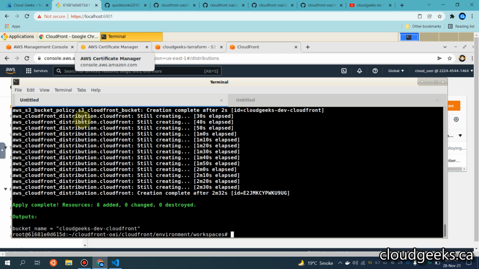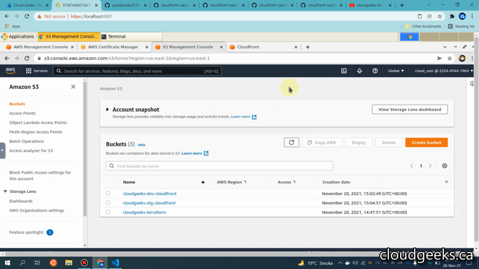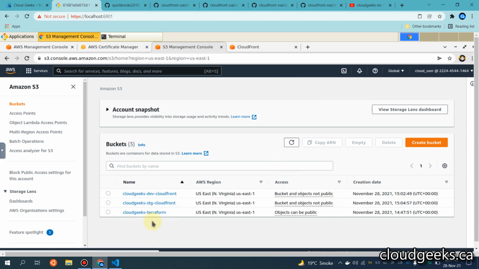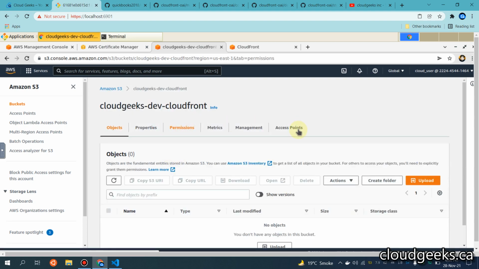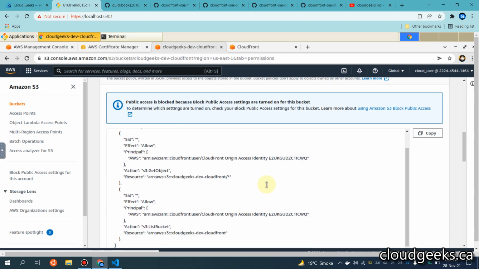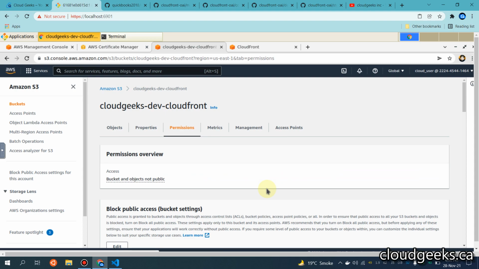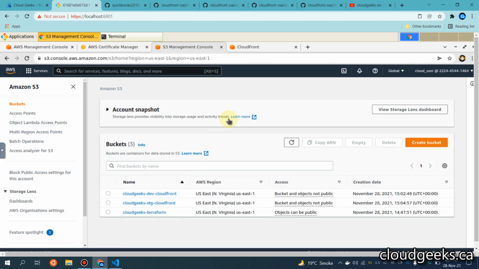If I navigate to this terminal and click here, you see our S3 and CloudFront distribution is now available, and let me show you that part as well with regard to the S3 section. Refresh it, and you see now three buckets are available. This is the backend, and these are the environment buckets. If I navigate to the dev and click the permission, you see that it is pretty much a secure environment and automated. The CloudFront origin access identity restricts the permission of this bucket, and the only user, the OAI, the CloudFront user, has the permission to access this bucket. So it is pretty much secure. You can have your static content in this particular S3 bucket, and it is going to be publicly available, with good security.